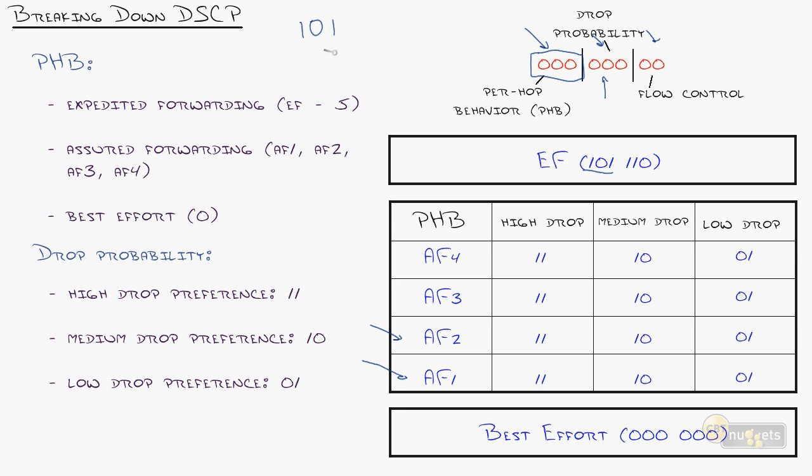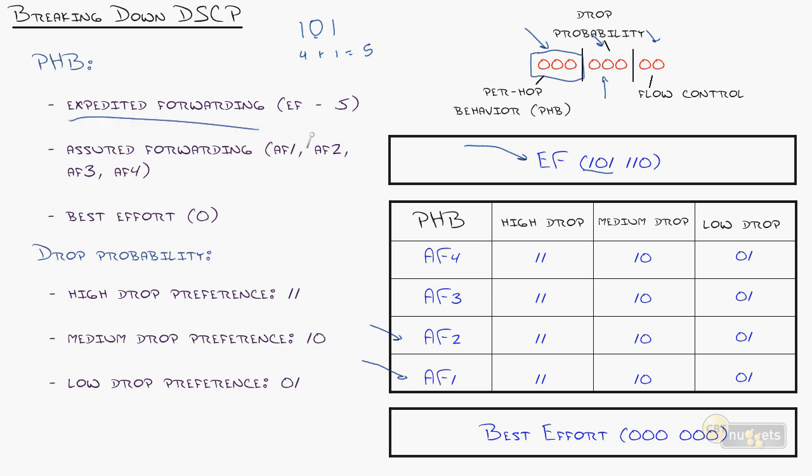So 101, that'd be 1. There's no 2s. There's a 4. So add those together. That's our 5. So even though we've gone into this more complex and flexible system of DSCP, they've created one quote-unquote class 5, if you will. Remember, class of service level 5 is the highest one you're supposed to assign, and they called that expedited forwarding, level 5.